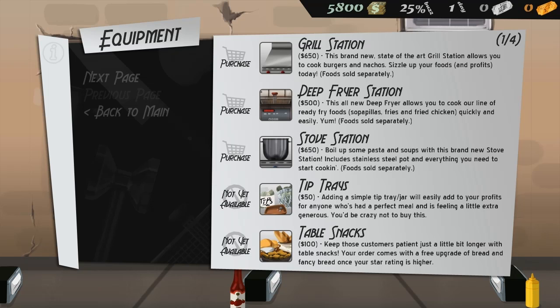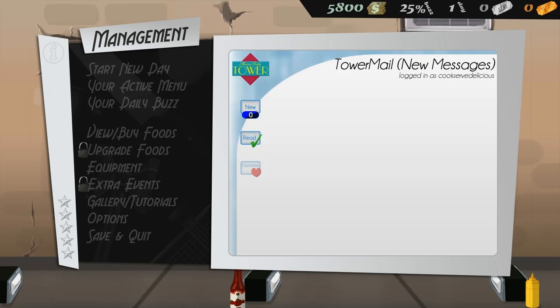So that way when you cook perfect food, people might actually leave you some money. I think it's a highly profitable thing to do, otherwise you're just missing out, essentially. For 50 bucks, it's worth it.